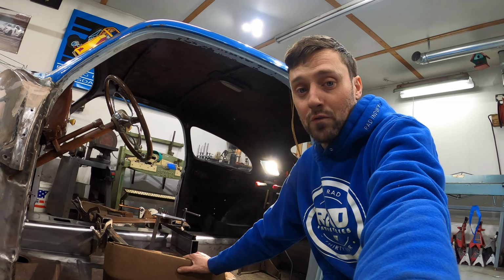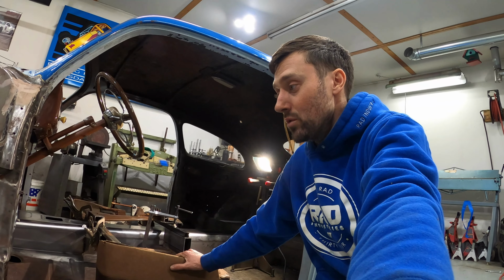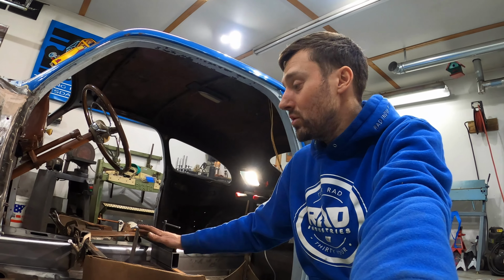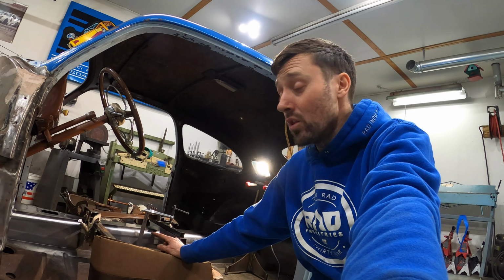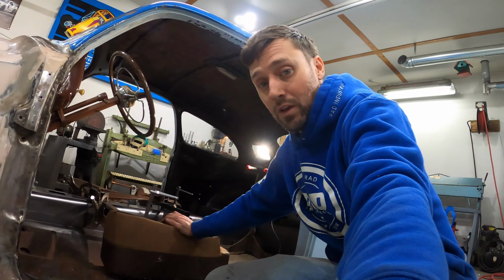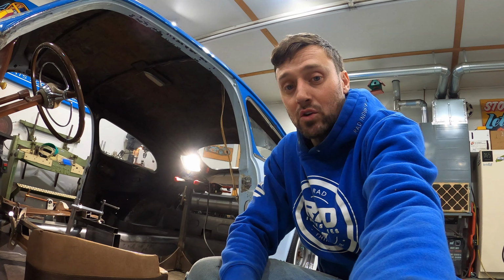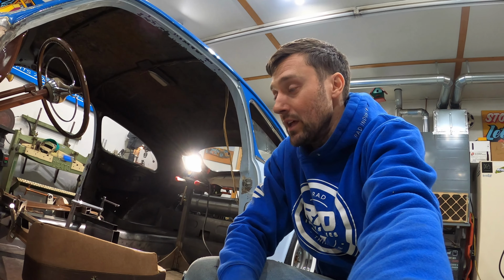So the first time I put the frame on the ground after the suspension was done was huge for me. When I got the body back on the frame and the trunk all gutted out, ready to start the sheet metal, was a pretty big day. When all the sheet metal was done all the way up to the firewall, that was a super huge day. That was so motivating. And then a week later, when my friends came over and we got the body back on and got the thing on the ground again, that was the most motivation that I've had here.